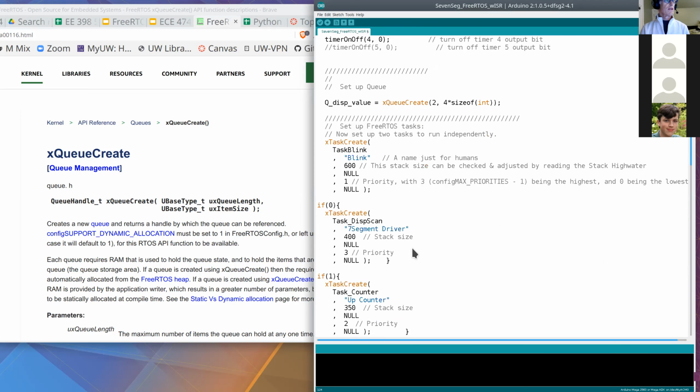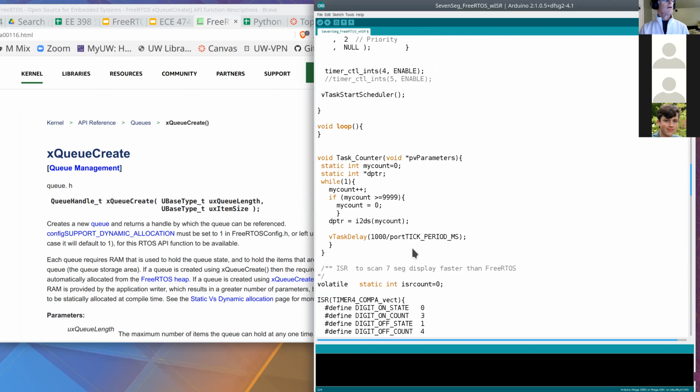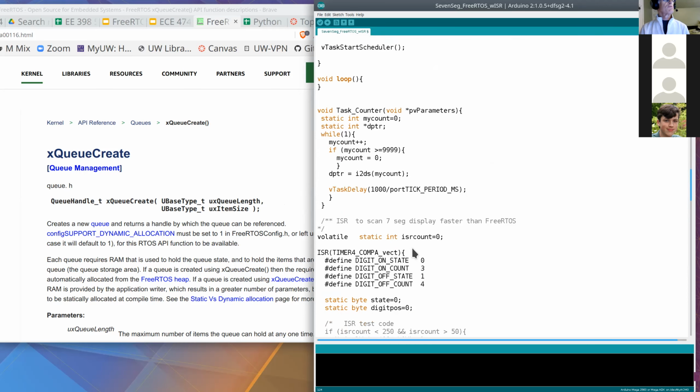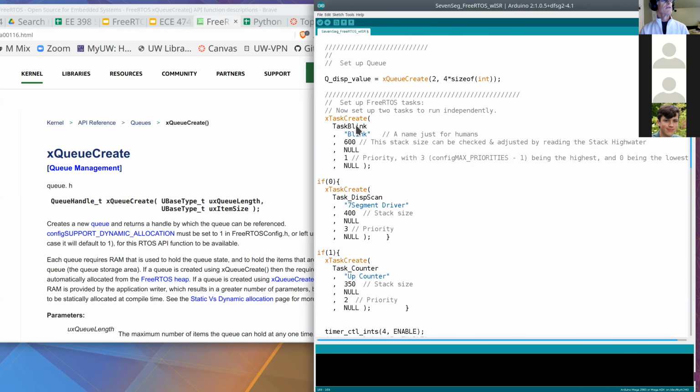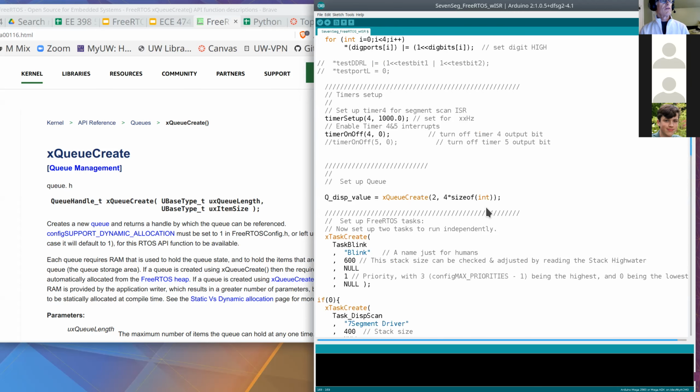I want to make sure that's really ints. It might have been chars because we do not need them to be very big. But no, I used ints. Because these digits are only between 0 and 9, I could use 8-bit bytes to save memory, but I'm not going to worry about that. So they're ints. That means that the size of an item in this queue is 4 ints. It's an array of 4 ints.